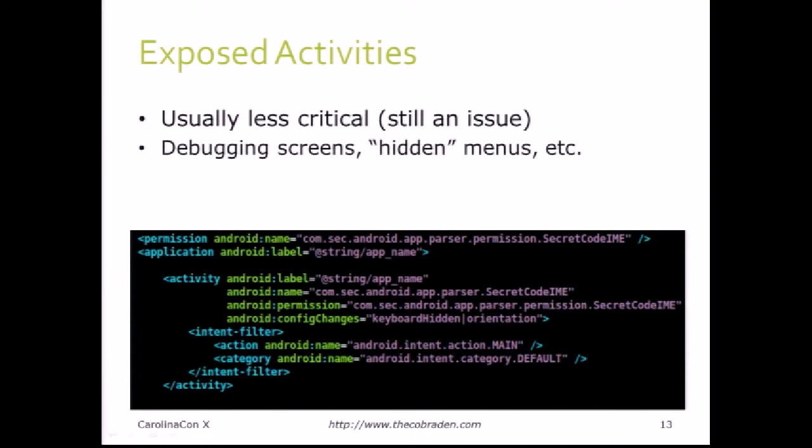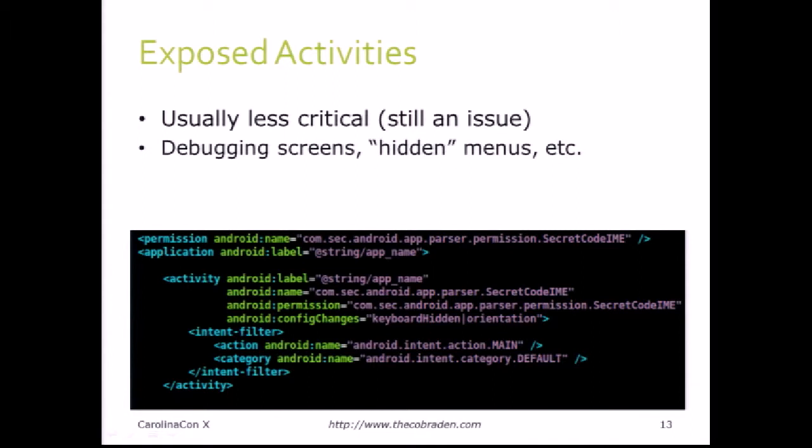but sometimes you do. Sometimes you'll find, for example, a parental controls application, where when you launch the application, it'll display an authentication box, and when you put the correct credentials in, it'll launch another activity. Well, if they export the activity that's behind the authentication, it completely bypasses that whole check. You can just directly launch that, and then you're automatically in. But primarily, you see things like debugging screens, hidden menus, that sort of stuff.